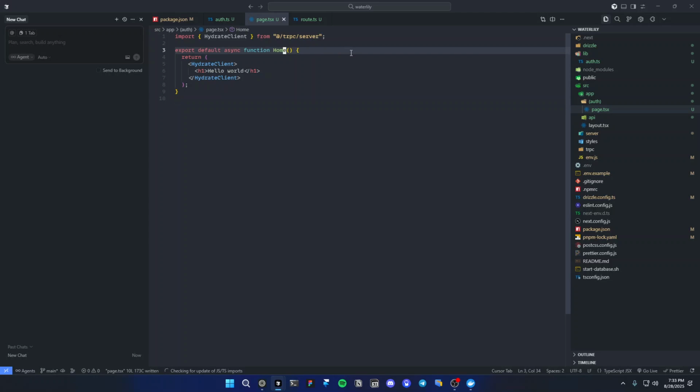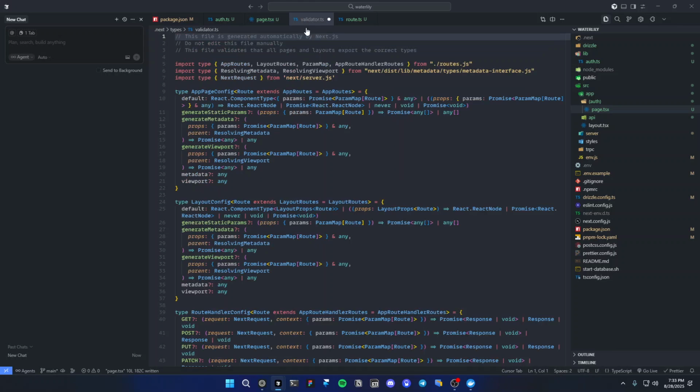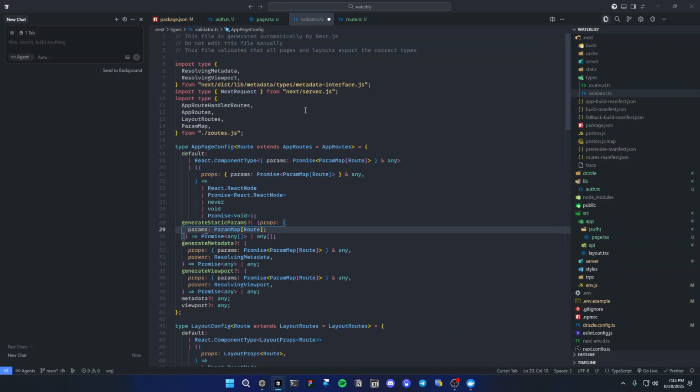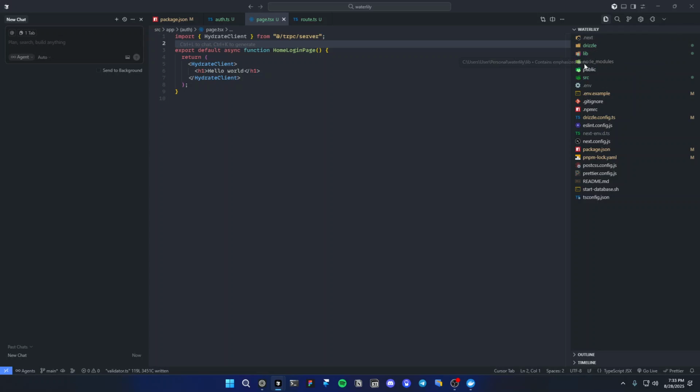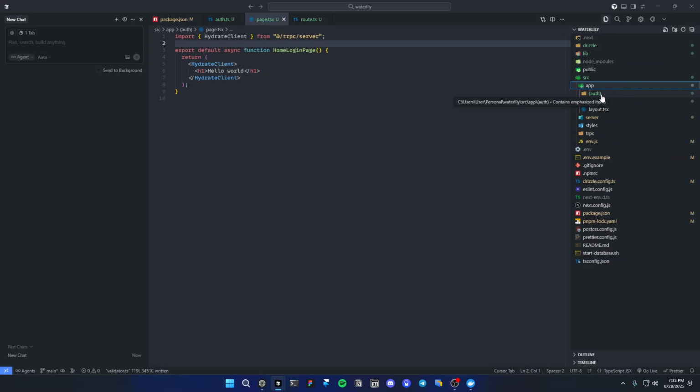Let's just call it home, login page. Then we'll have our routes that are protected. I will just call them app, or let's call it main, maybe. Whatever, doesn't matter. So we'll come to it a bit later, this route group.